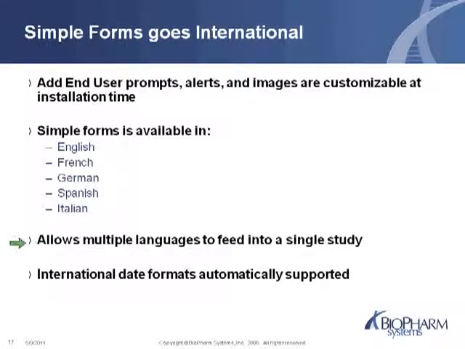And the other aspect of it, which is really something I haven't seen before, is it does allow these multiple languages to all feed into a single study. And we do that by using drop-down lists, mostly for collecting our data, where the value that actually gets inserted is a singular language, but the value that's displayed to the user is the translated version. And in all of this, international date formats are supported, of course.